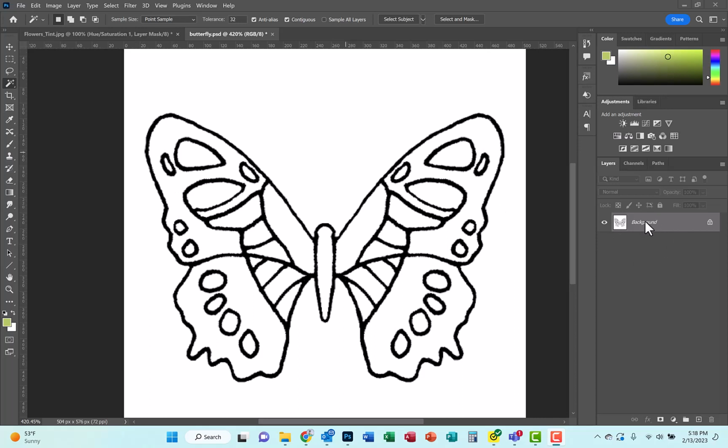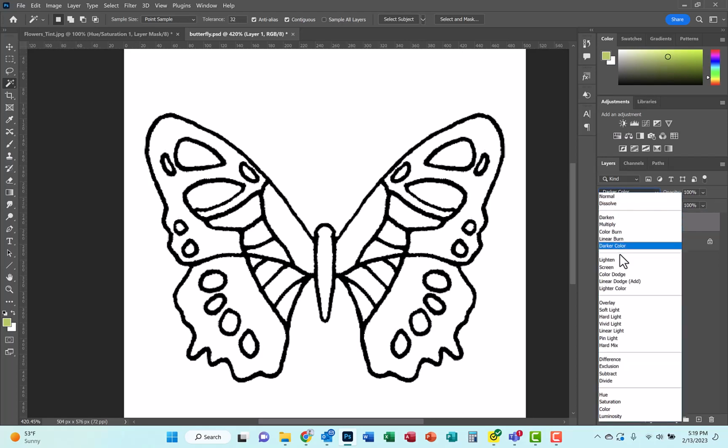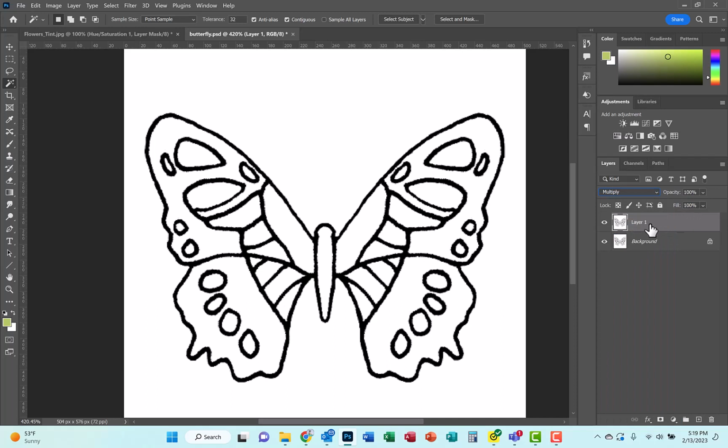So you have a locked background layer over here, and the first thing we're going to do is just click on the background layer and press Ctrl J. You need to duplicate your butterfly. This is what Ctrl J does, and then you need to change the blend mode right here from normal to multiply. And then you're just going to leave this alone. I'm going to rename it butterfly, and we're actually going to paint in between both of these layers.